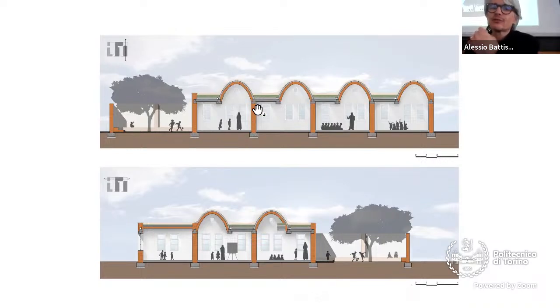This is a classroom. With the Nubian vault, we couldn't have a very big span, because it is built without any structure during the construction phases. And so we add a flat roof, which is a green flat roof. So this is the idea.